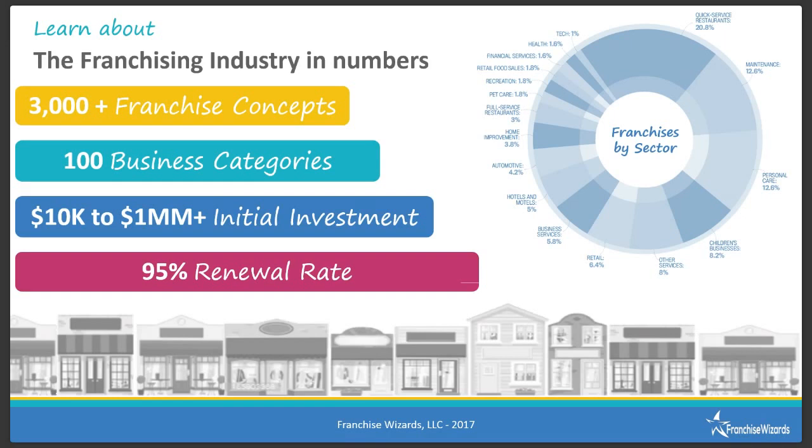They are spread among a lot of business categories. And I have here a pie chart to just show you the diversity of business areas. And you can see that the fast food restaurants are just 20% of the franchising market. It really goes around a lot of different industries. So for you as an investor, we can really help you show the different types of businesses you could start, and we can help refine a selection based on your preferences and areas of expertise.